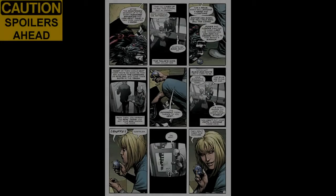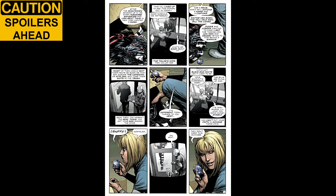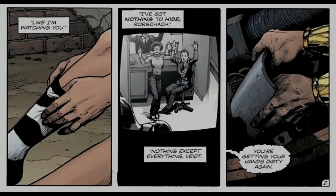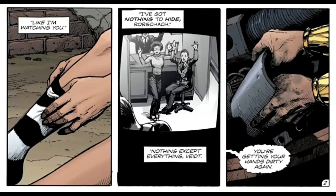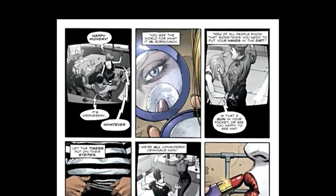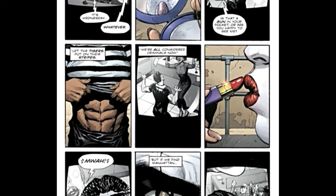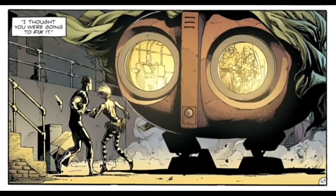So starting off on the first page, we're catching up a little bit with Marionette and the Mime. As you know, they have been sprung out of jail by Rorschach. So it's back in the background. There's security footage of a crime that the Marionette and the Mime did in the past. It's really interesting, actually, and there's a lot of little details that give you a good idea of who they are as characters. And as that is going on, they're also putting on their outfits. So Ozymandias and everyone are going to leave. They have the Owl ship fitted so it can basically go through quantum space, because they're going to track down Dr. Manhattan. At least that's the idea.